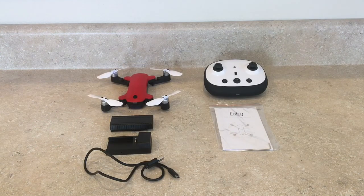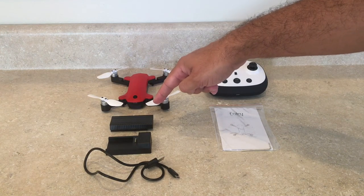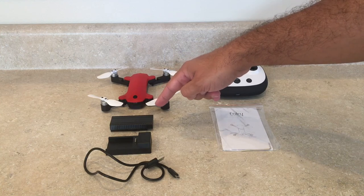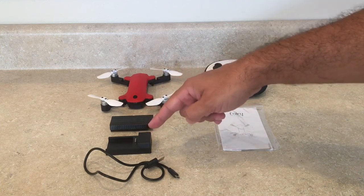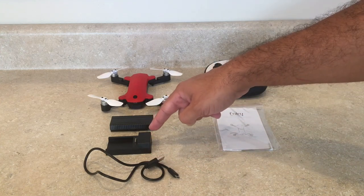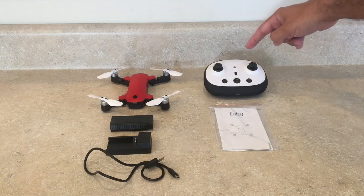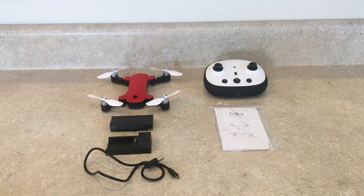Now taking a last look at the contents of the box, we have the drone itself. It's a 7.6 volt 970 milliamp LiPo battery. Its charger, which has a proprietary adapter and micro USB cable to charge the battery. We have the transmitter, and we have the instruction manuals with an Allen wrench. So that's essentially the contents of the box. Now let's take a closer look at the drone.